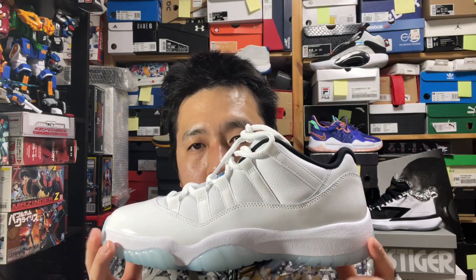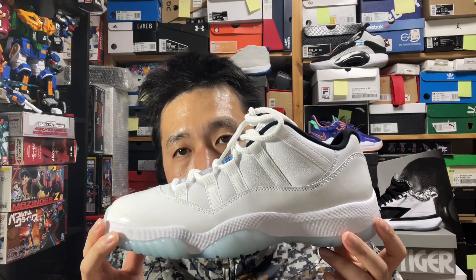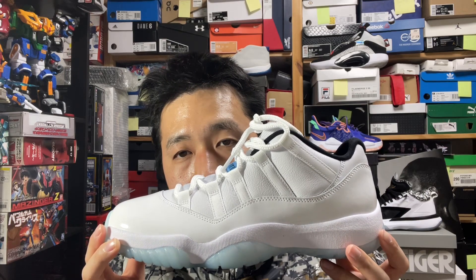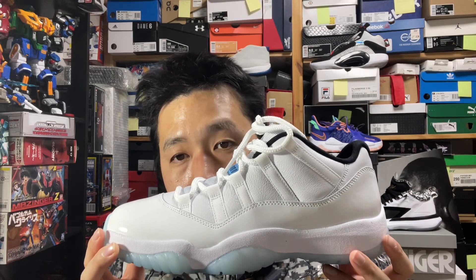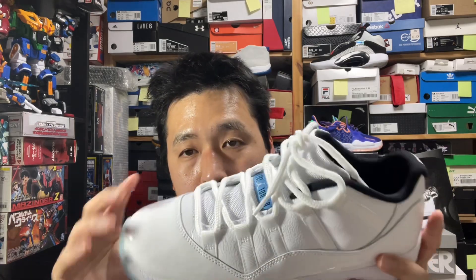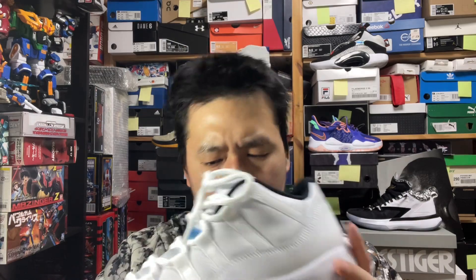So, closer to the original and it works well. Price point — not too bad. Resellers are not taking advantage of this, thankfully; they're more distracted with the Kobe Pro Troops and other shoes fetching over-the-top price tags. Something you might want to give a try. It fits shooter size for me — pretty roomy — so if you have a really flat and narrow foot, you might want to go down half a size. And this one has a '25' instead of '23' to mark the 25th anniversary of the launch of the Jordan 11s.